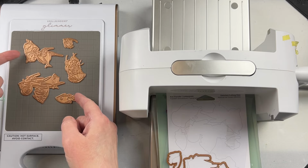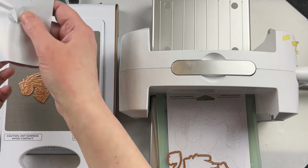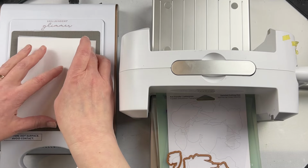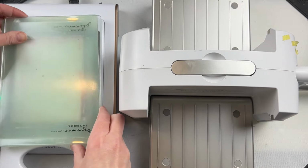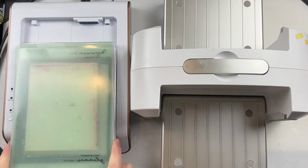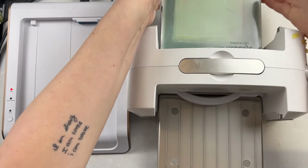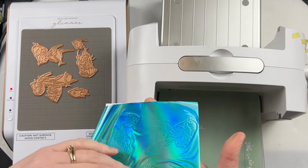Now I have the Under the Sea glimmer plates and I'm going to do the same thing. I'm using that same moon dust glimmer foil, putting the pretty side of the foil against the plate. My glimmer machine is all nice and hot and I'm once again foiling on hammer mill cardstock. Put the plates on top, press the timer button, and once that goes off, it is going to go through my Platinum 6 machine again. And then I can take that sandwich off and remove the top of the foil.